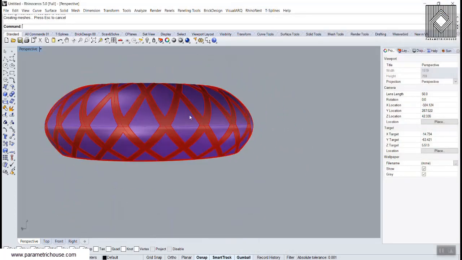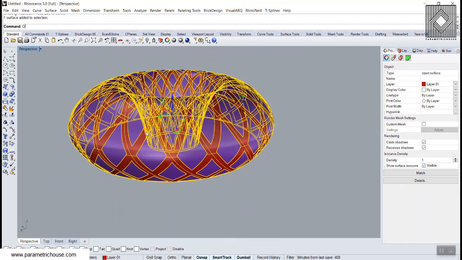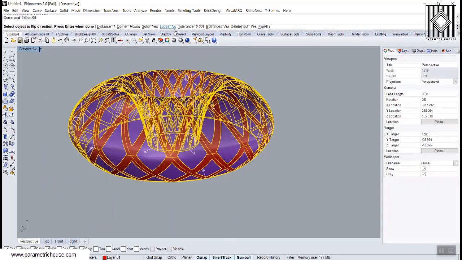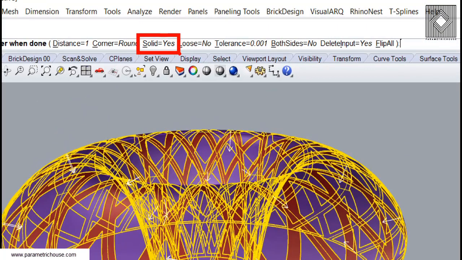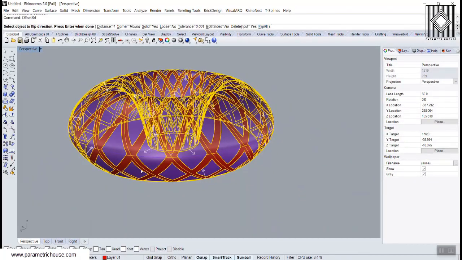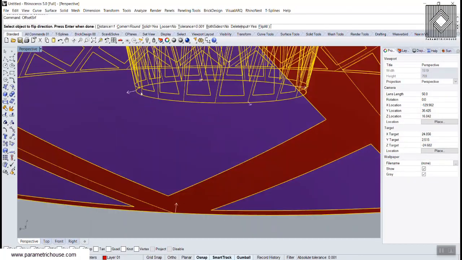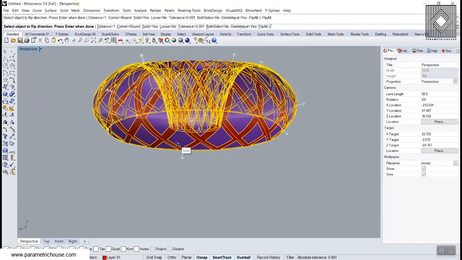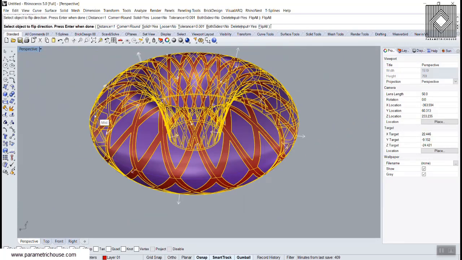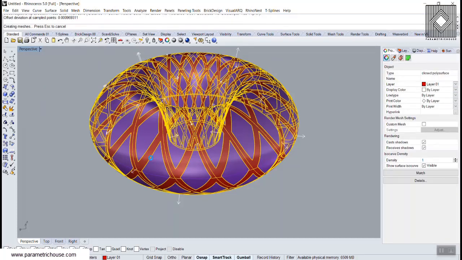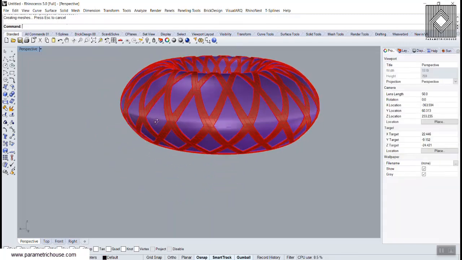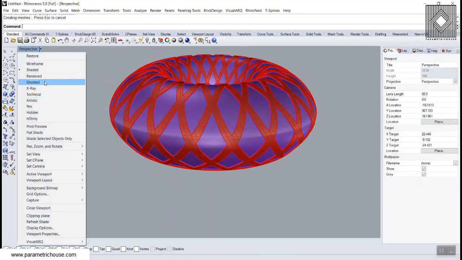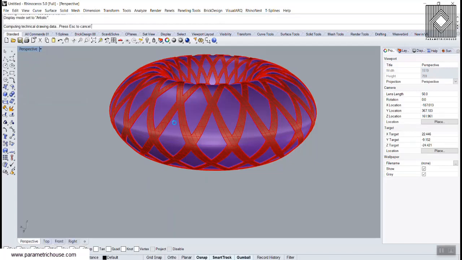And we can simply use this and use the offset surface in Rhino to give it a solid, and you can also flip this if the direction is not right. You can see it's going to be inwards, so I'm going to flip this to outwards. And I don't know if 1 is okay, so let's just do this. So this is going to give you a solid. And after doing that, you can use this in the render. So I'm going to show you. I'm always using the artistic mode because you can see the difference easily.